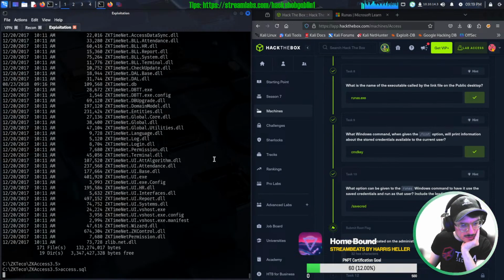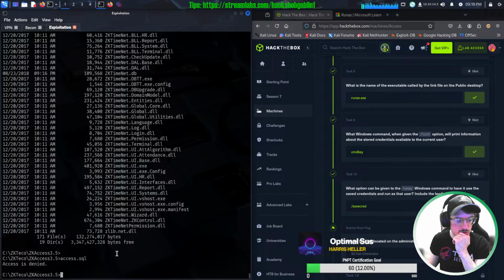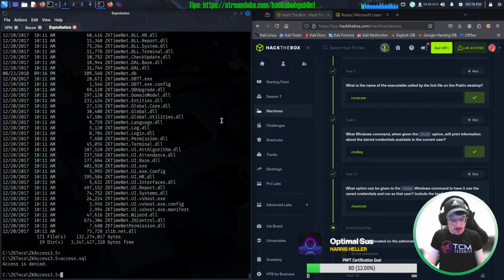But how can I leverage the .lnk file to run as, and then use run as to get a terminal as the administrator account? Probably need to go back and look at that and see how that actually works. I don't know if that's actually going to help though.